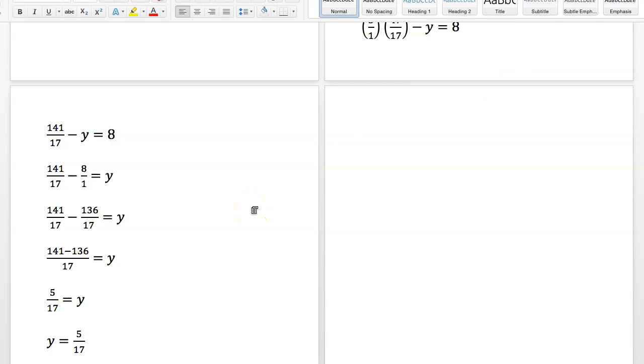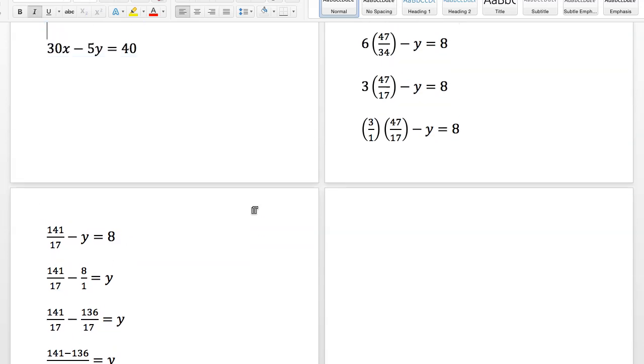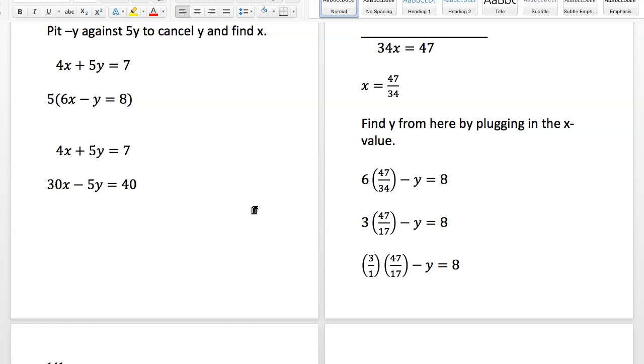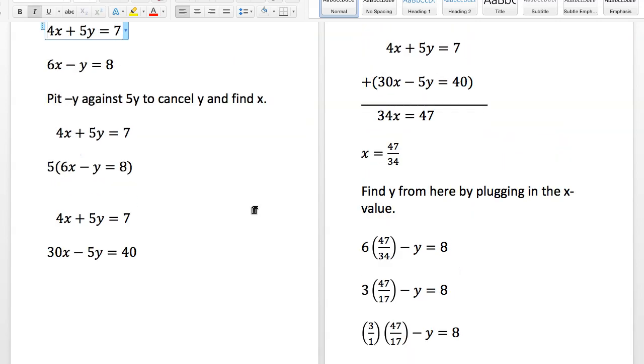Now we have 5 over 17, and if we plug these back in, 5 over 17 for y can be thought of as 10 over 34. Now x is 47 over 34. Ew. Well, if I plug it in, I won't lie to you, I'm going to get my cell phone. I'm not going to say I'm right when I'm not. I don't think I've made any boo-boos here. I made these numbers up and that made them a little pesky.